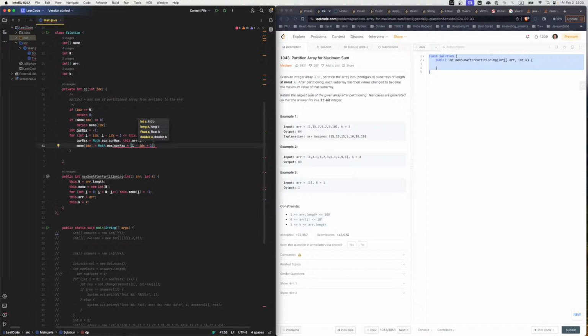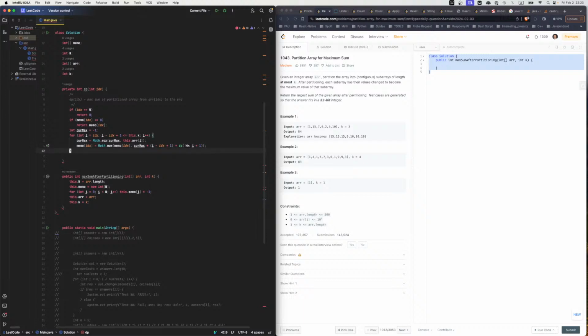So it would be the maximum of, in fact, I should do the memo[index] first, and then this plus dp of the next one, which is i plus 1. Basically we set the current one to current max times however many we have, plus the maximum of what we choose for the next one, dp.